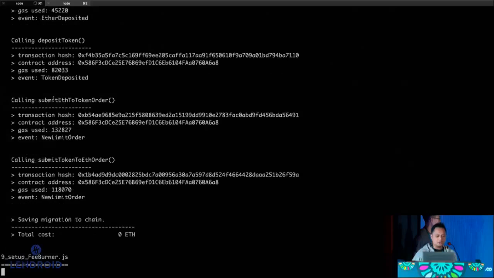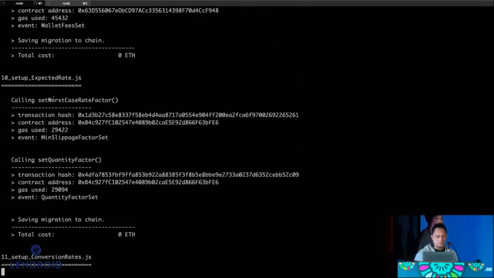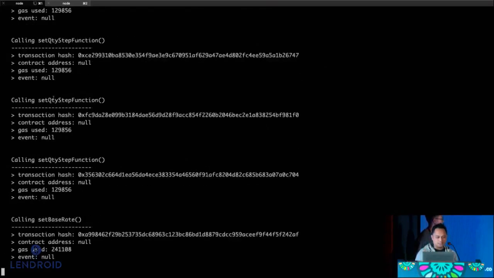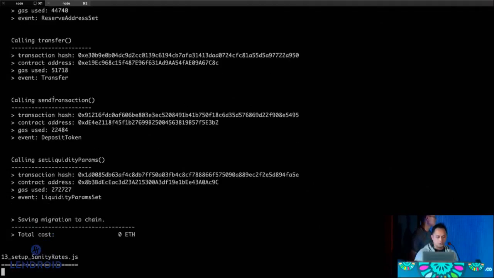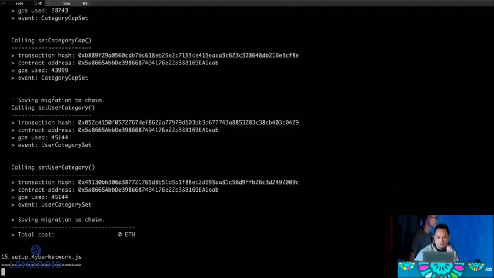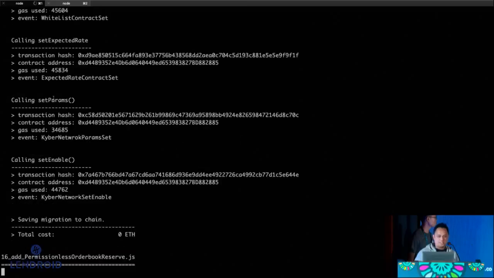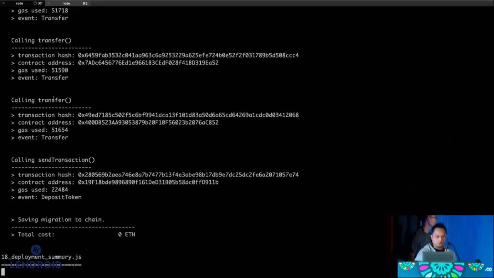So basically, you're able to run the entire Kyber contracts on your local machine and do trades, get rates, etc. So this would be perfect for those of you who would want to do local development on your machine and then just test out your smart contracts without having to worry about the delay of testing, let's say, in Ropsten or in Rinkeby. But if you do prefer working in Rinkeby or Ropsten or any of the test nets out there, if you go to our developer portal, we have the different contracts deployed in all those different test nets.